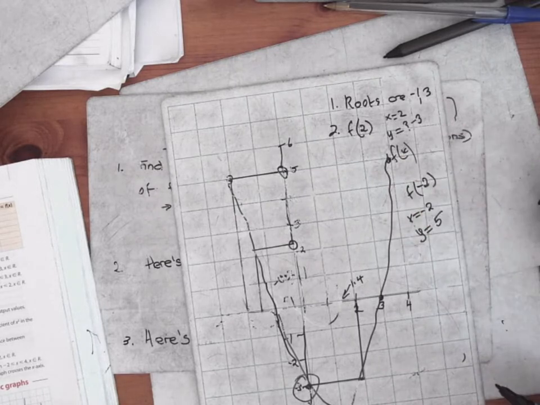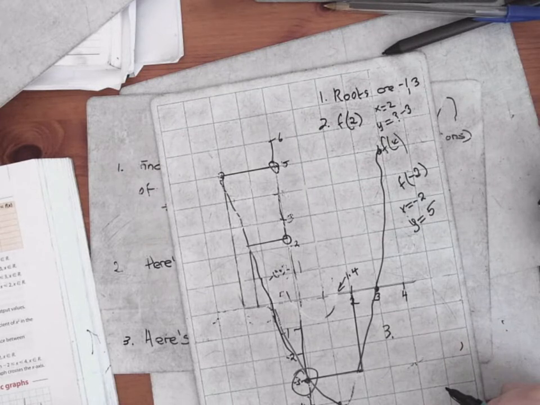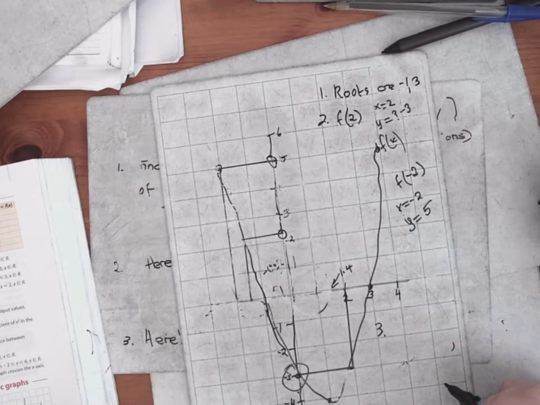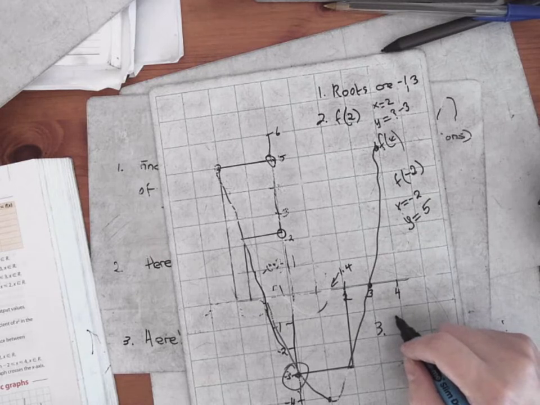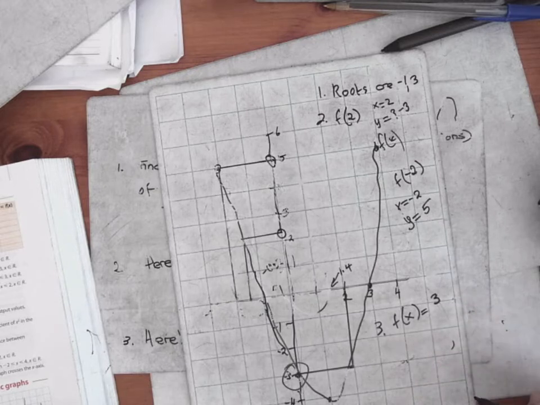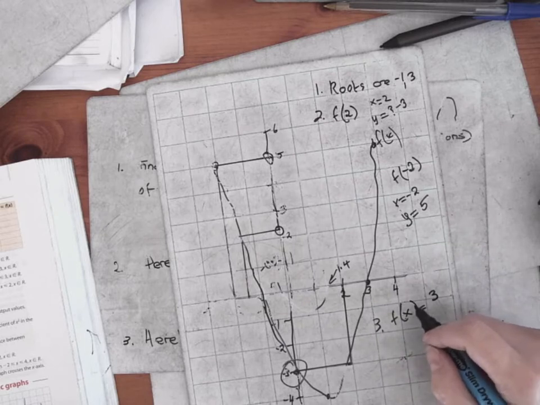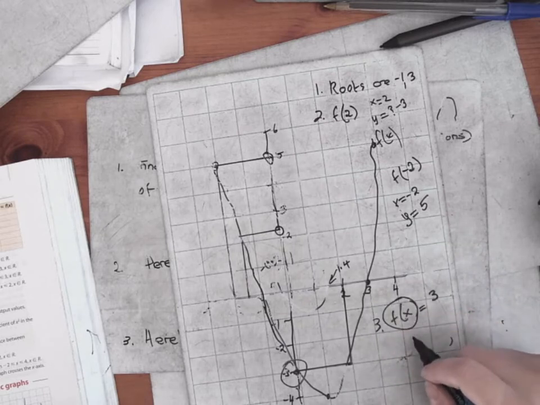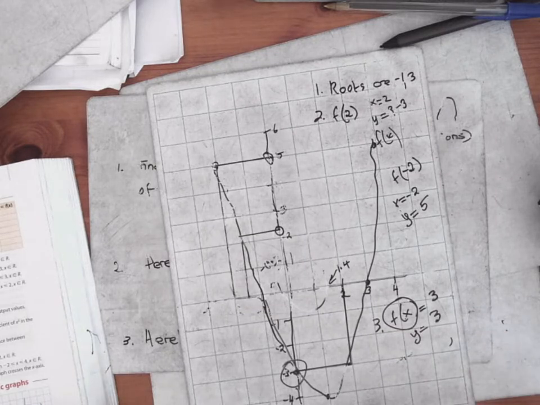So that was number 2, where they say, here's the x value, find me the y value. Question number 3 is, here's the y value, find me the x value. So they might say, find the point where f of x is equal to 3. When the number is not in the bracket, it's y, because all of f of x can be replaced with y. So they're telling me y is 3. So if they tell me y is 3, they want to know what x is.